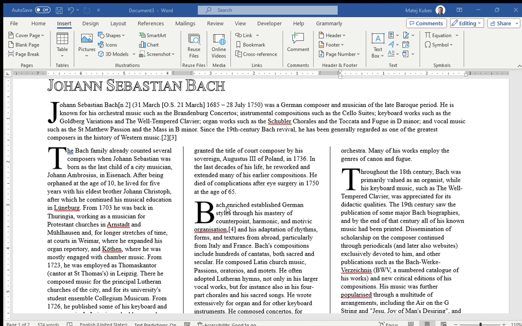One last thing is that we have to find a black and white or grayscale picture of your artist. So how do I do that? You need to go to, let's say, Google image search, images.google.com, and then look for your person like Johann Sebastian Bach. And now you need to click on Tools and Color, Black and White.